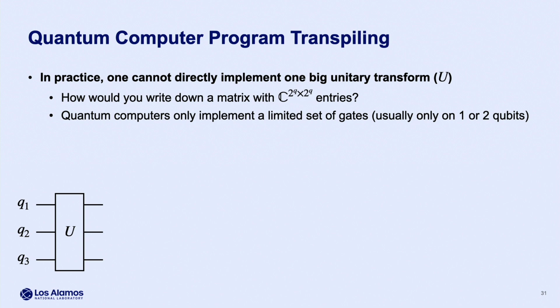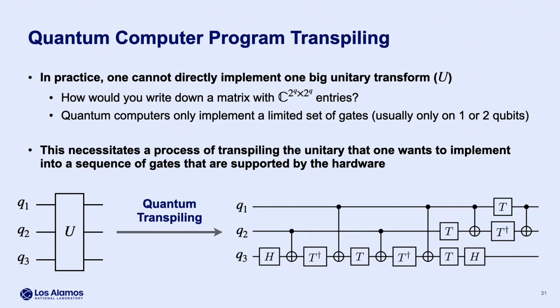One of the important tasks that you have to do in quantum computing is transpiling or compiling, because in practice, you may want to implement a particular unitary gate over 2 or 3 qubits, but the computer will only support a subset of all the gate operations you want to do. So you'll take the generic unitary that you want, and you'll find a way of decomposing it into a bunch of smaller gates.